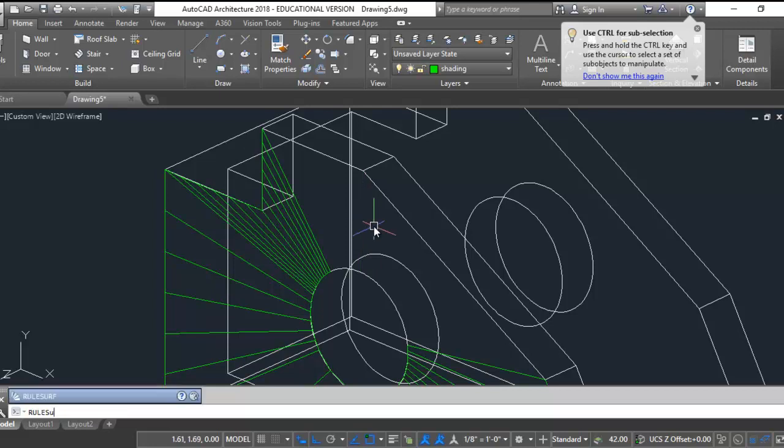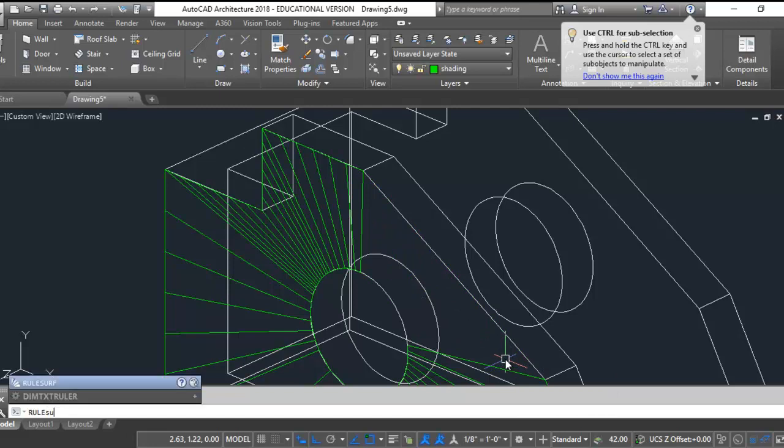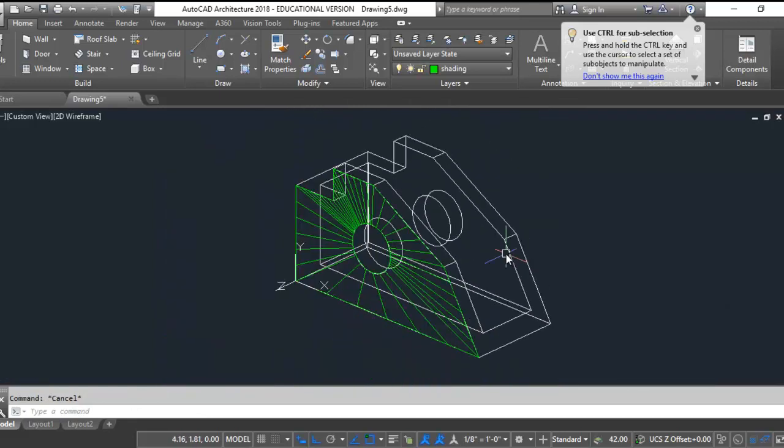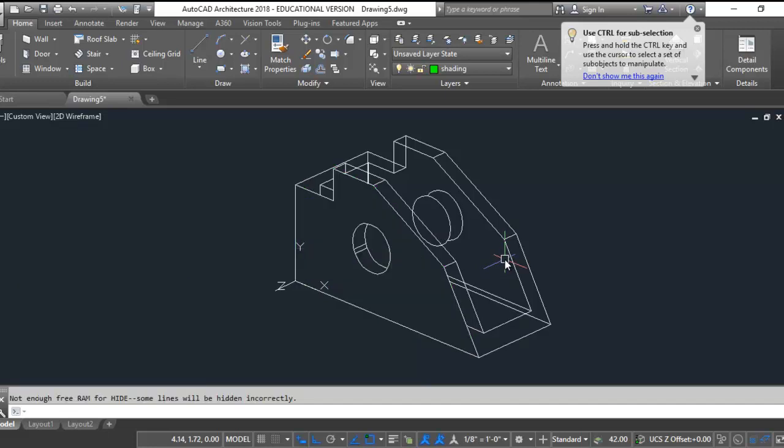Now if I do rule surf again, pick toward the right of that line and the right of this line. Got it. And I keep on saying pick toward the same side, because if you pick toward the left and then the right, it gets confused and it crosses the rule surf. So go toward the same end of each line so that they end up being parallel. All right, so there we have rule surf for that really complex side. If we hide it, you'll see that now it looks like a 3D solid, at least on that face.